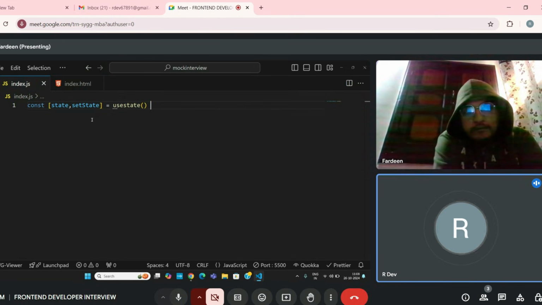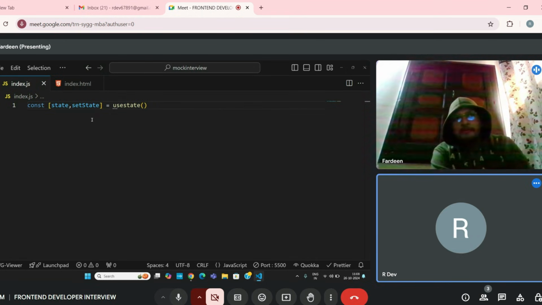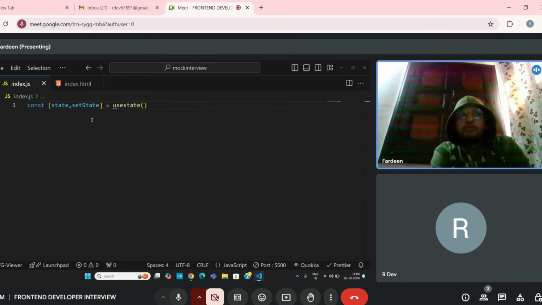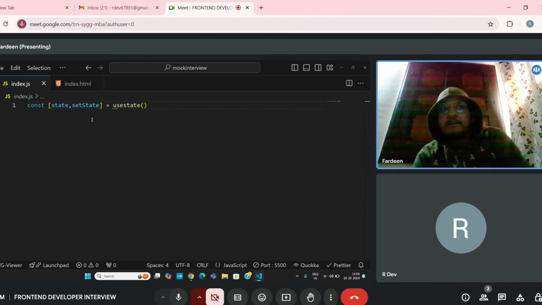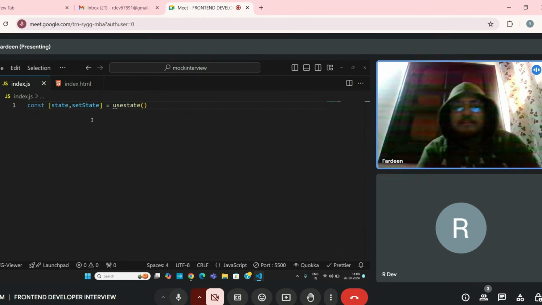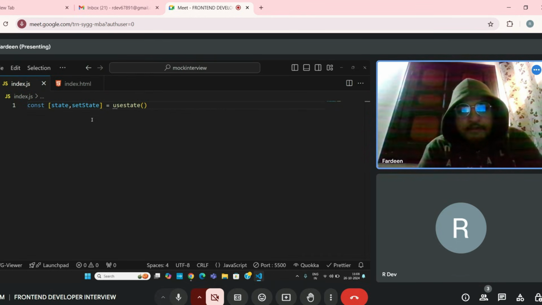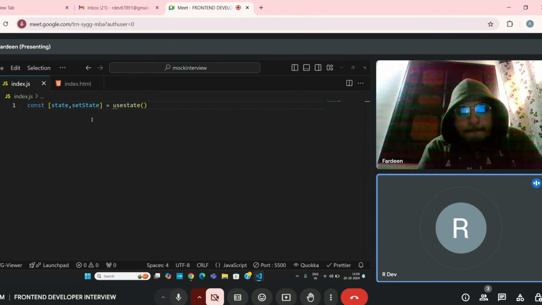So useEffect. Why do we use useEffect? Basically if we want to do something when the component mounts. useEffect also takes a dependency. We can fetch data or something like that with the help of useEffect. Okay. If we pass null as a dependency array, what will happen?